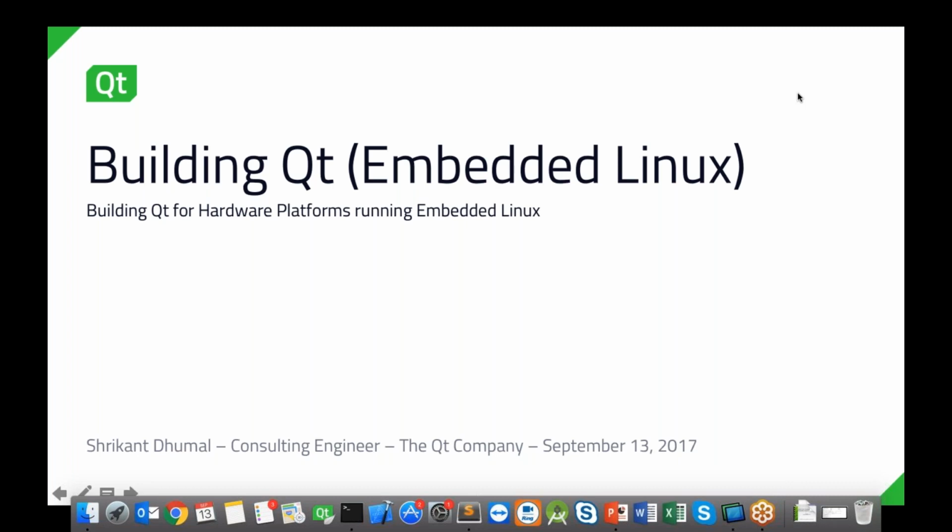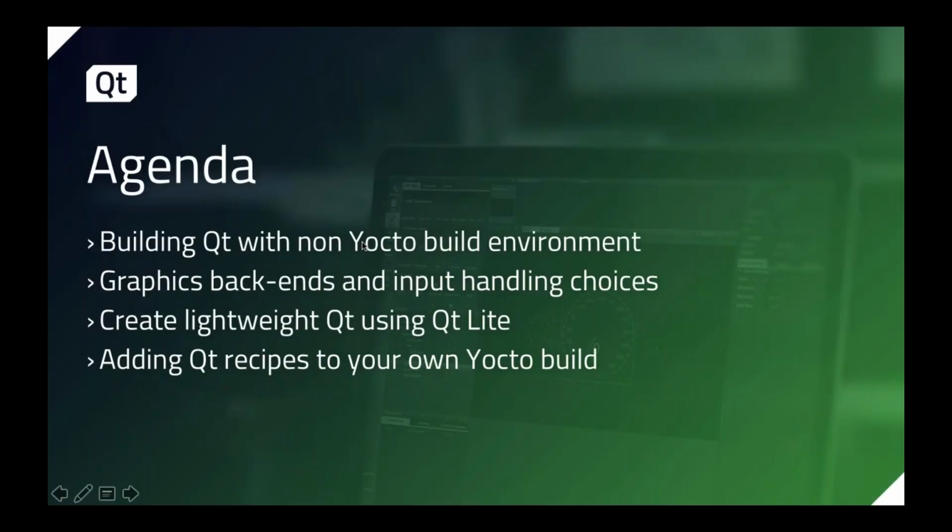The primary one is how you can build Qt in the absence of a Yocto-based development environment. To begin with, these are the four topics that we are going to discuss. As I said, the primary focus would be on instructions about how to build Qt with a non-Yocto build environment.